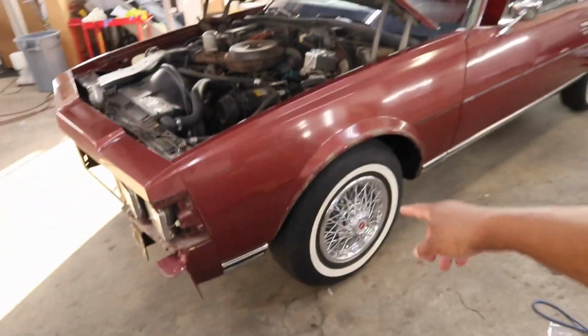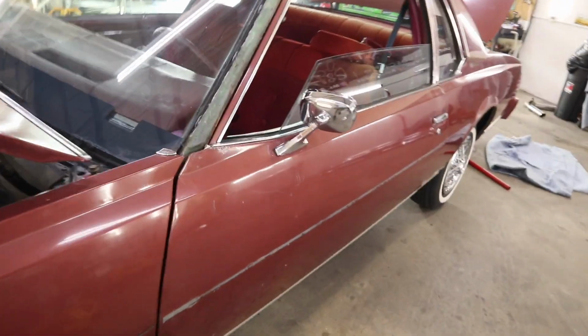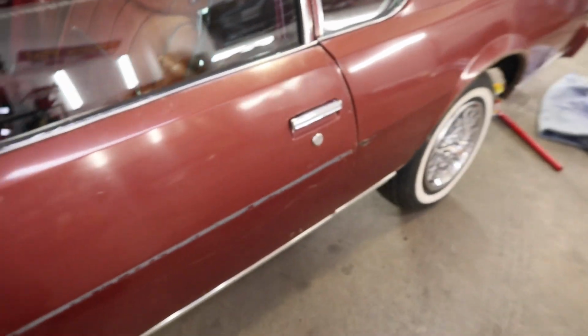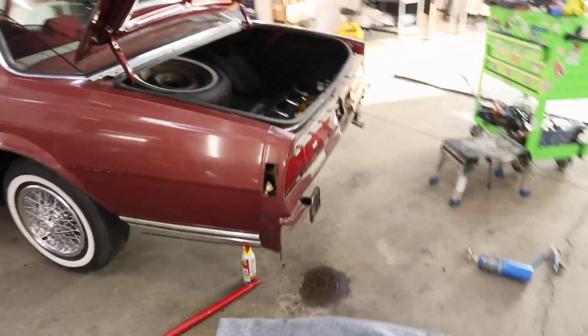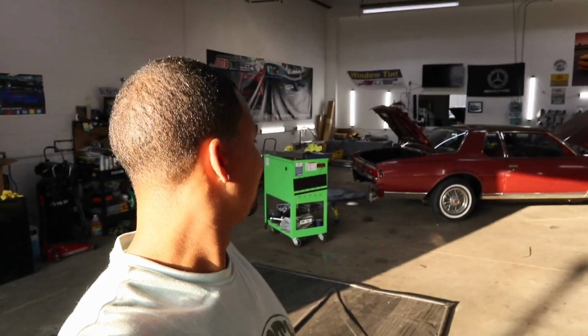So yeah, pop the hubcaps off. Thinking about taking this mirror off, but it'll be all right because I'm not taking the door handles off or the lock off, so it's just gonna get taped off. I still gotta tape the car, so I'll start taping the car off tomorrow. Hopefully be ready to send this off Wednesday. And there you go, there goes my aero coupe getting ready to head to the paint shop.